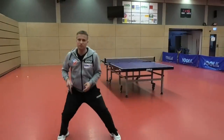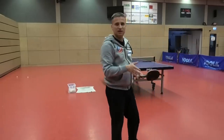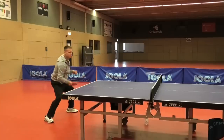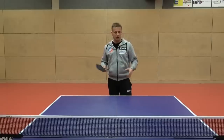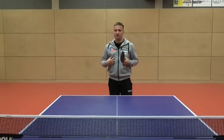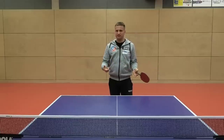Table tennis is 1-2, 1-2. The table is not 5 meters. You don't need to make 55 small movements because you are losing time. So much time you don't have. This is for me the most important part of your table tennis issue. You will see when you start to move easier, when you start to feel your body better, you will play directly better table tennis without practicing it extra.